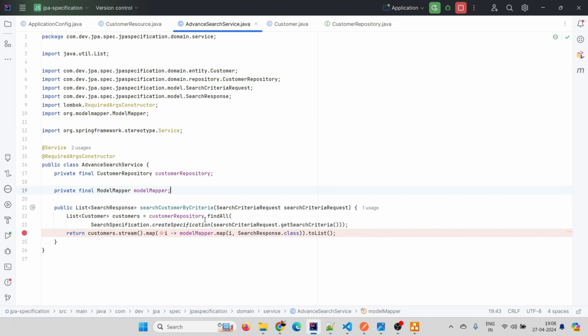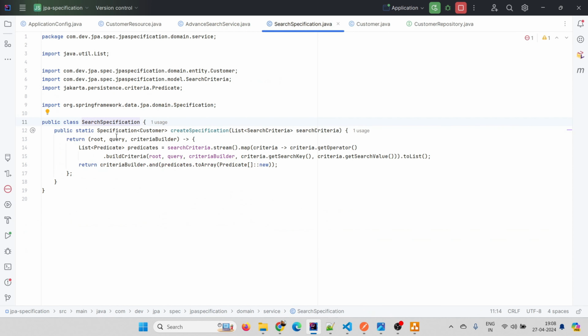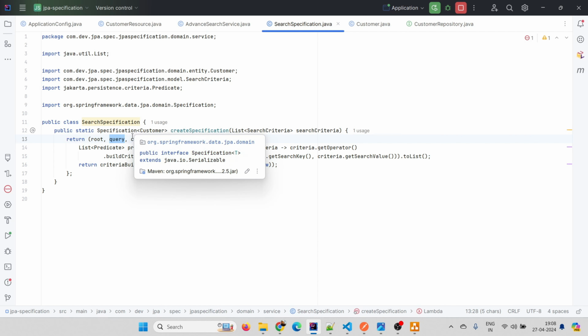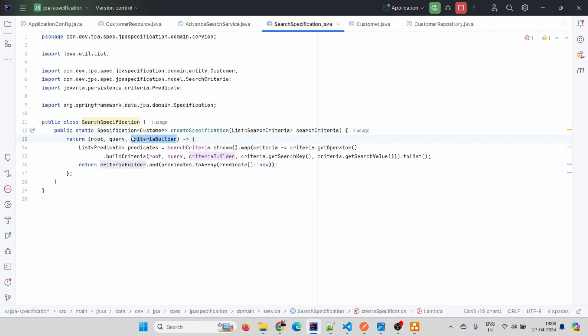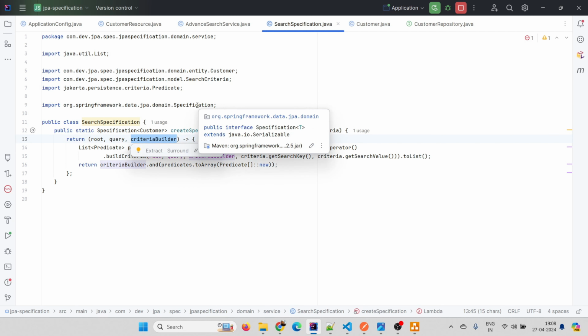Then here we have created this search specification class, in which we have created our specification related method, and these three things: root, query, criteria builder. Root is the root element from where the query building will start. Query is the actual query, and the criteria builder is for the where clause, where we are creating all the conditions after the where clause.